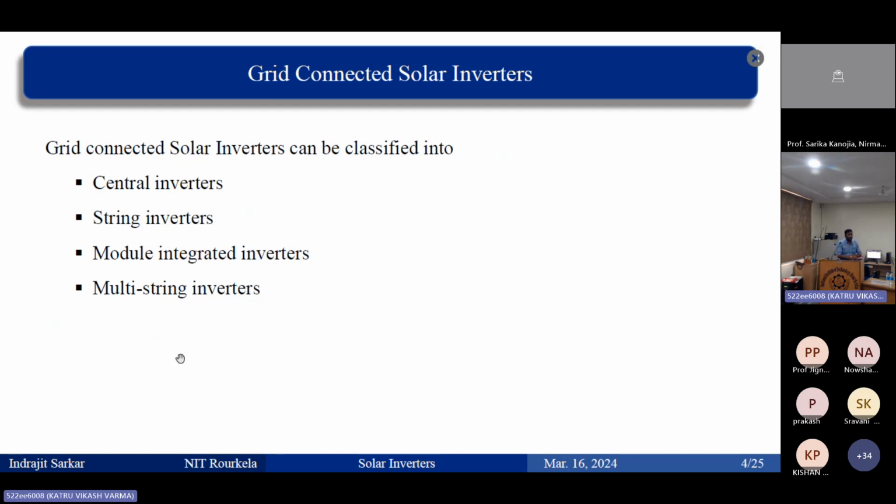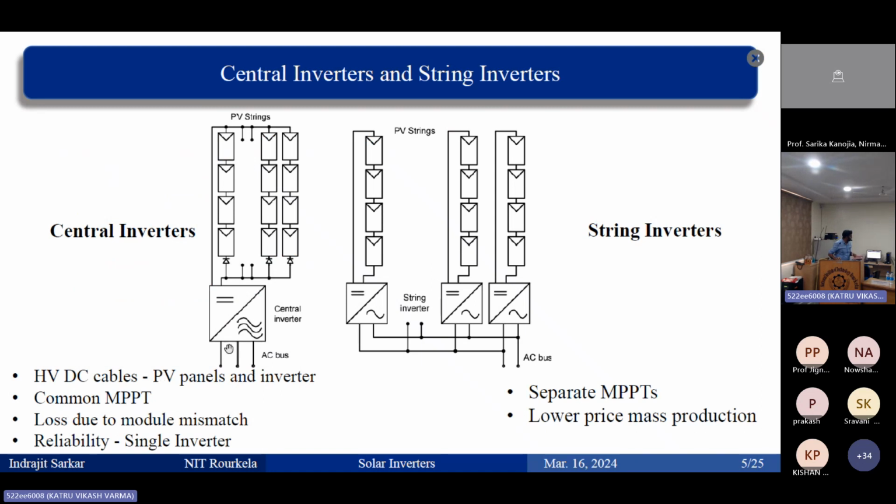Now, when it is a grid connected inverter, configurations are different. There are several configurations available for grid connected inverters. Now, one of those is the central inverter. In a central inverter, you have a central entity and you have multiple solar panels supplying to this inverter, and this inverter is connected to the grid. Let's say its configuration is something like this. So you have PV strings, but all are supplying power to the grid through a single inverter.